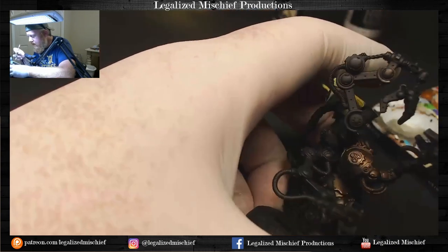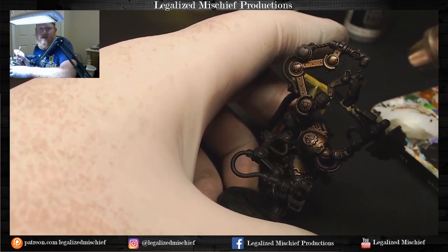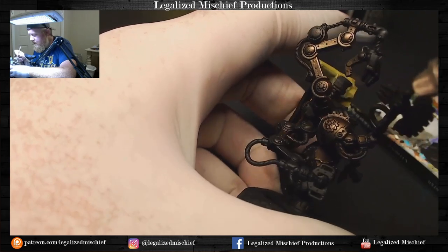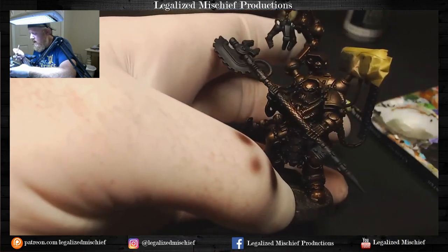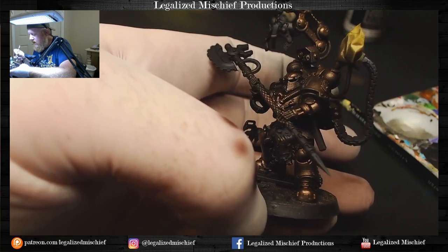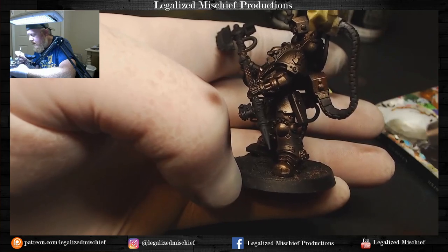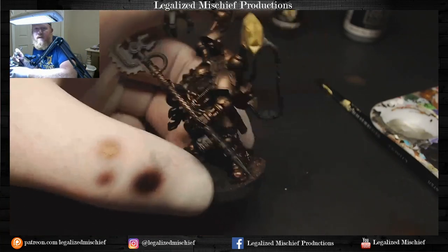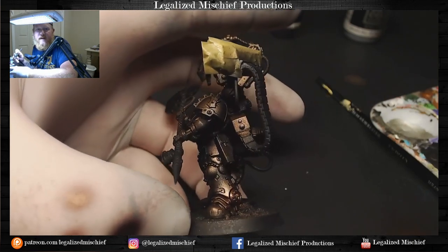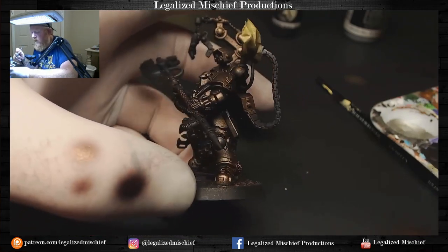These armatures are going to be black. I'll paint the ball joints silver, but the armatures themselves I want to be the same color as the armor so they're integrated — they have the same look as the armor, like a natural part of his war gear versus being a completely different color. The thing about Tinny Tin through the airbrush is it doesn't spray great — it's not a butter-smooth finish. There's spatter; you can especially see it on his leg.